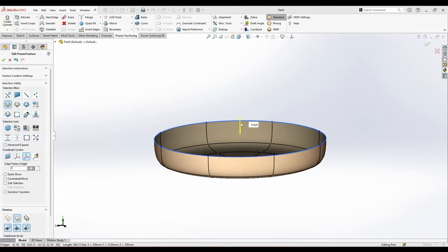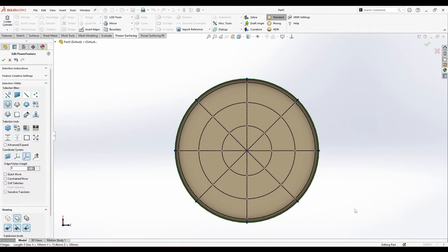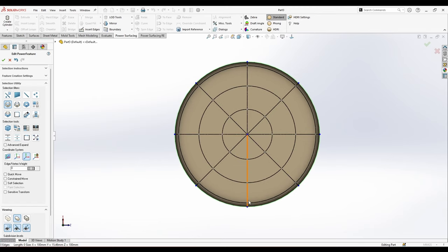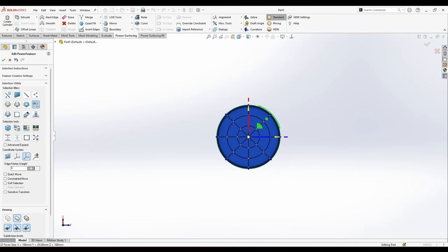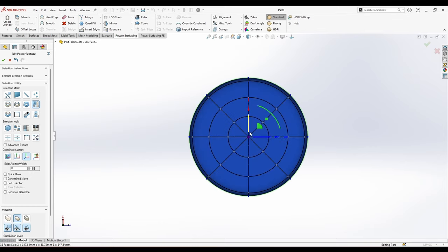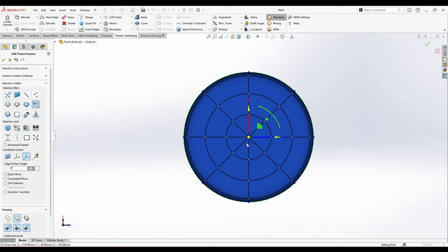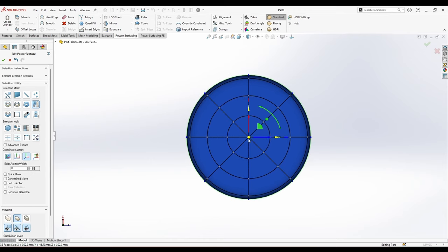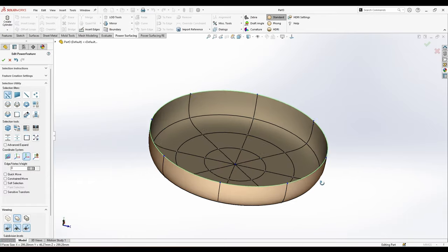So let's say this is good, and this guy should be 15 millimeters and 100 millimeters on the radius. The radius here is 50 millimeters. So I'm going to scale it up until, let's go, 30. Okay, so this should be 30 centimeters.